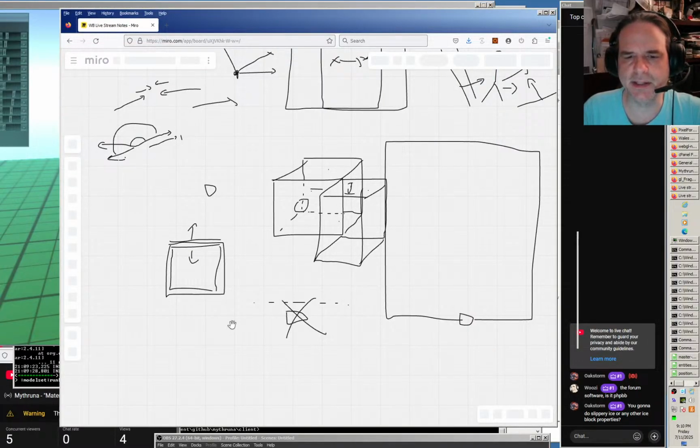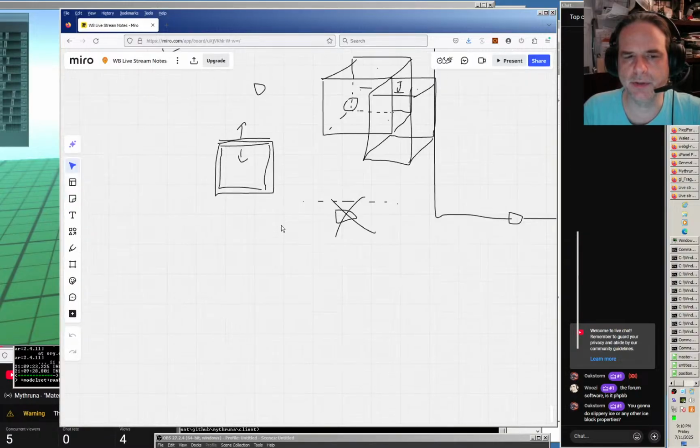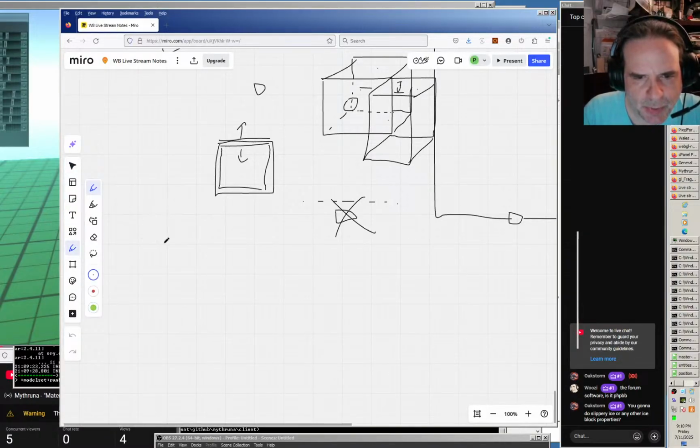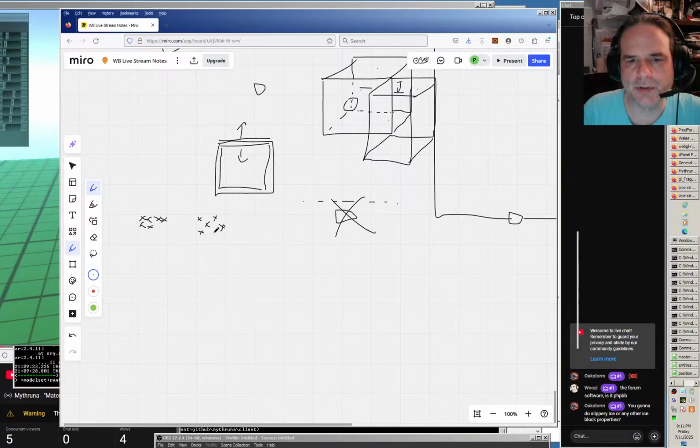So there's this idea of screen door transparency: if you pretend each of these little things is a pixel, normally we render each one of them, and then we have to mix it with whatever's there. Screen door basically says, no, we're just going to render every other one of them, and whatever's in those other pixels will leak through. So you pick some pattern and you render just those pixels, and whatever's in that other slot will leak through.